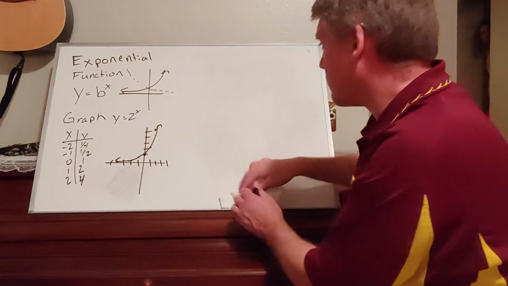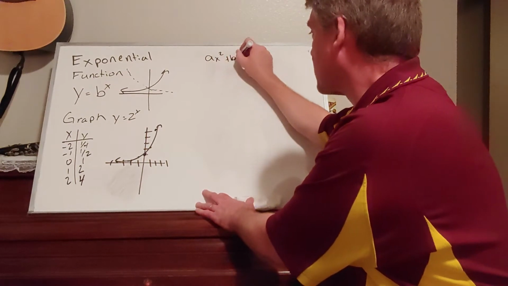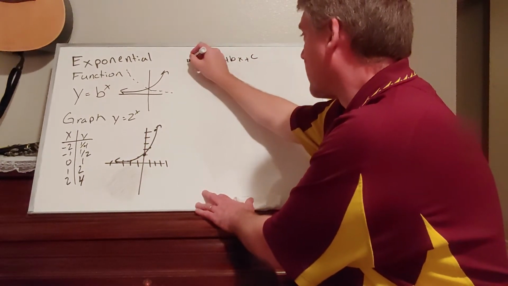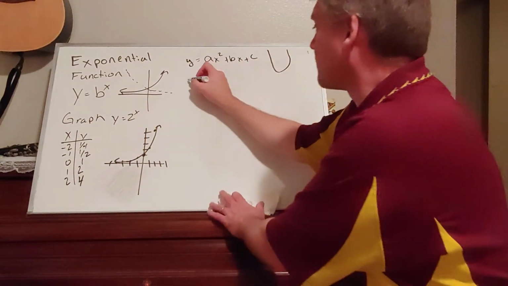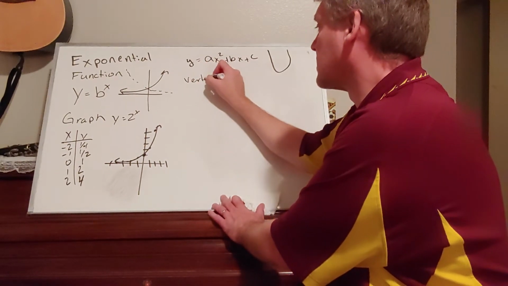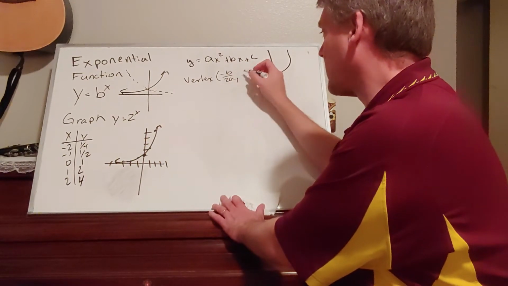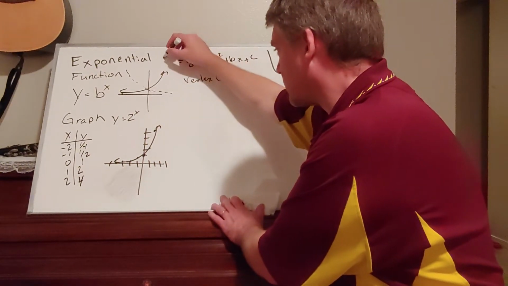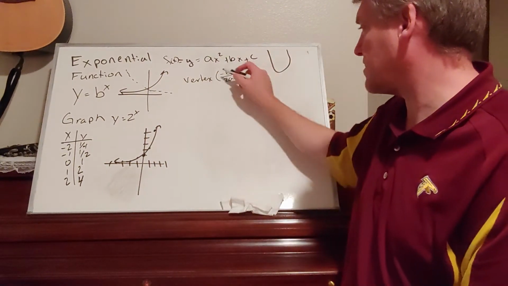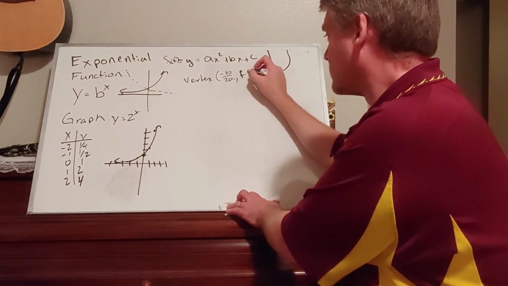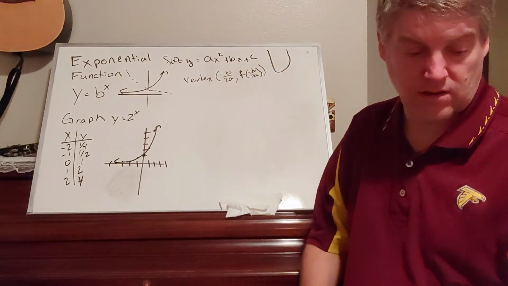So a quadratic, if you remember, is ax squared plus bx plus c. And that's going to give us some kind of parabola here. So the first thing is my vertex. My vertex is going to be negative b over 2a, comma, and if I say that this is equal to f of x, so this is function notation, what I'm going to do is take this value and plug it in. So f of negative b over 2a. I'm just going to take that and plug it in.